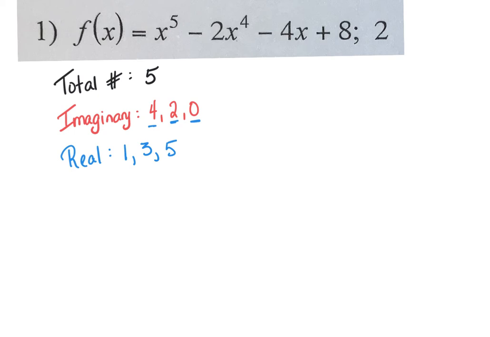So if my imaginaries come in pairs, because they are square roots, they can only be 0, 2, 4, because that's the most I can get in even numbers. And then my real, if this is 4, that's going to have to be 1, because it has to be 5. If that's 2, that's going to have to be 3. For 0, it's 5.